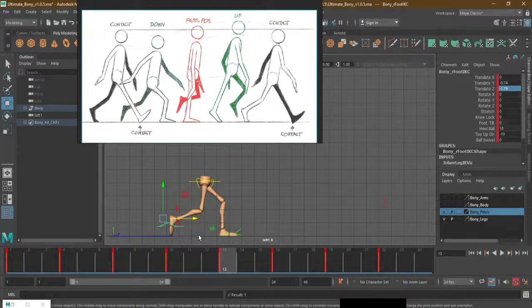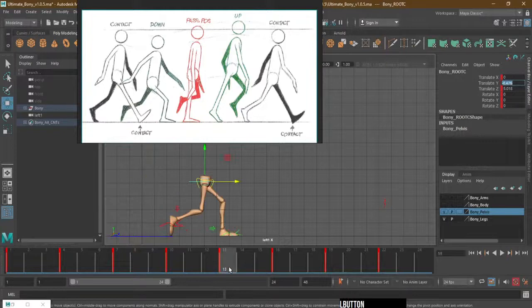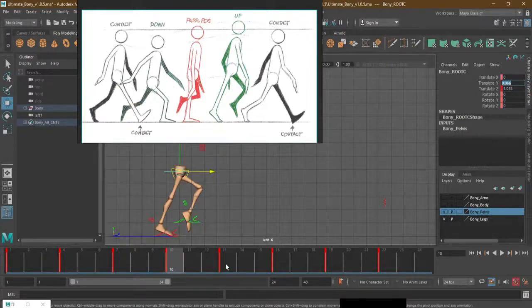I changed the pose bars here. It should be the same as this. So let's see what the height of this is. Copy this height, because right here we have to have this one.